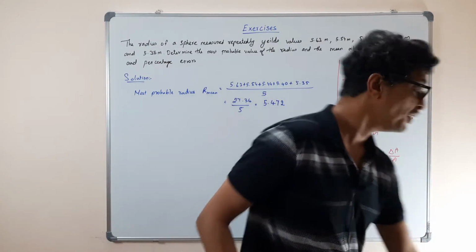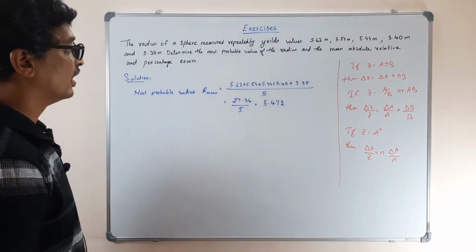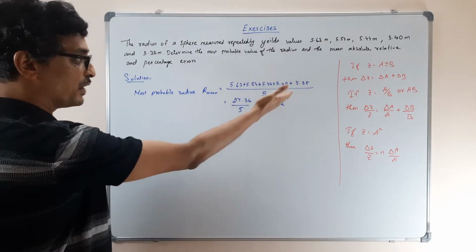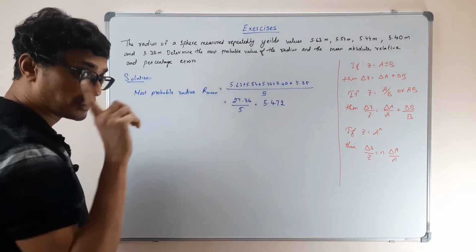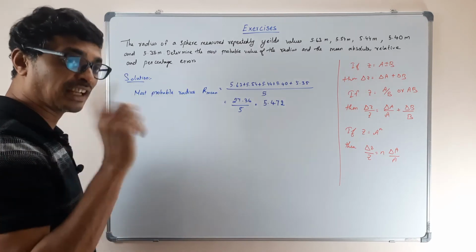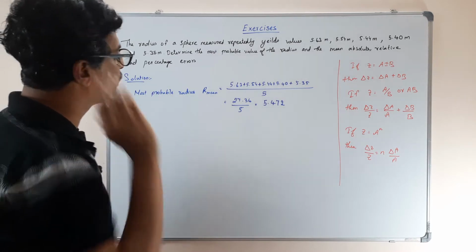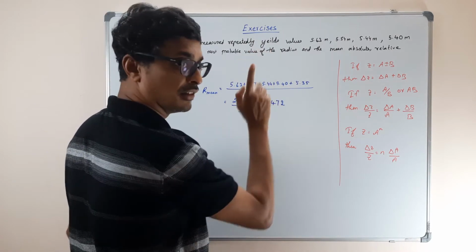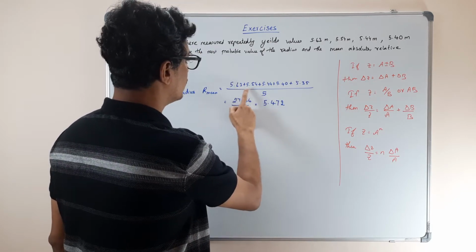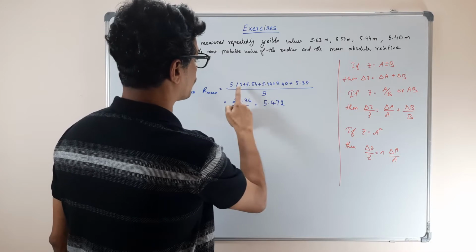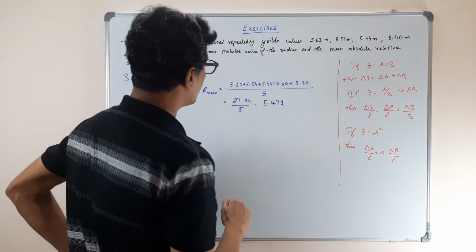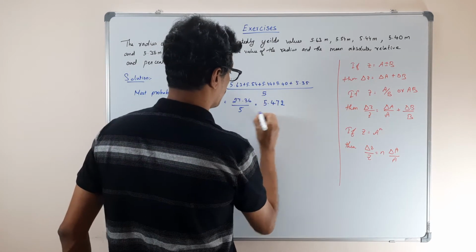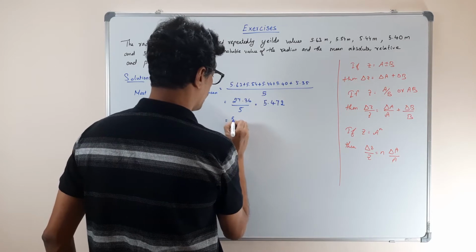Now this is not the complete answer. You know that? Because your measurement precision is up to two digits. The average is 5.472. So you have to remember, it's very important: you have to quote only up to the significant figures. So what should be the significant figure? You can see the first digit is common, 5, 5, 5, 5, 5. Second digit 6, 5, 4, 4, 3. So the second digit is different, correct? So you can't actually go beyond that. So when you write it up to the significant figure, this should be equal to 5.4.